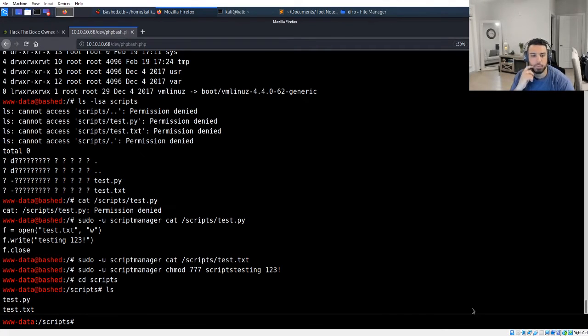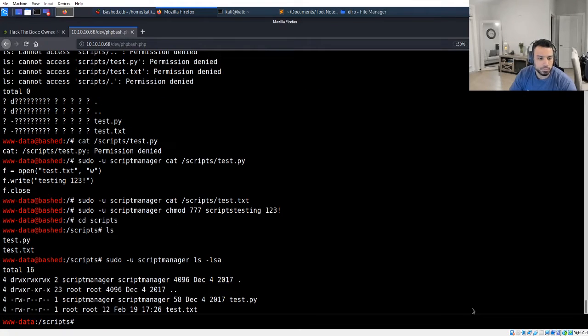All right, so we changed the permissions on the directory itself, so we are able to get in. Now we're going to do the same thing for that test.py. So I'm not going to sit here and take the whole process to show to you, but when I was kind of doing my nosing around, if you notice down at the bottom, it gives a readout here for that test.txt. It gives a readout of 1726. So I'm going to show you after I change the permissions on this, but take note of that. It says 1726 right now, so just keep an eye on that. What we're going to do is change the permissions on that test.py.